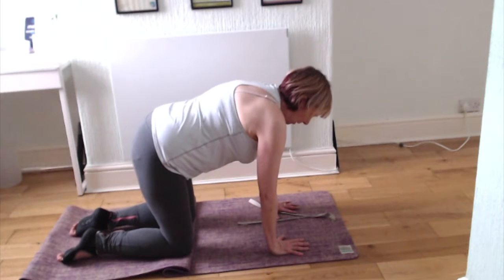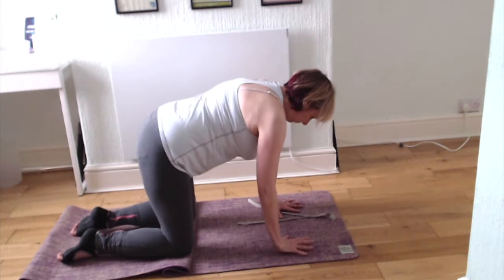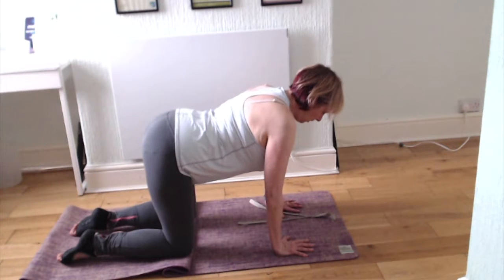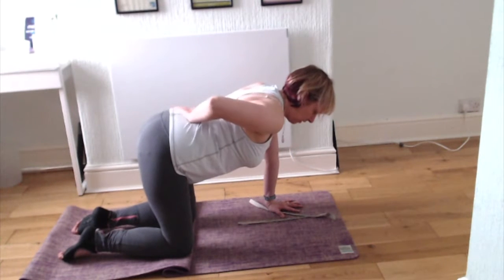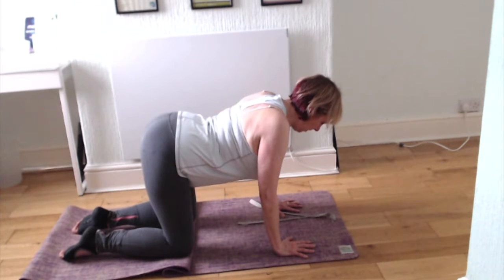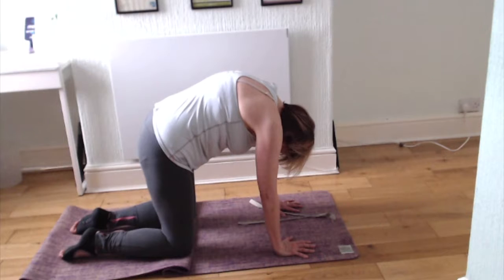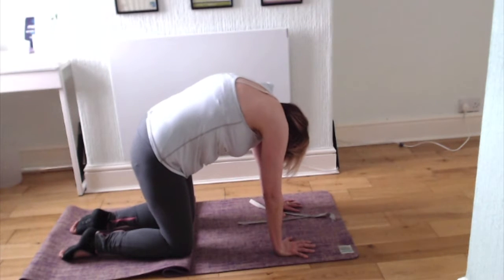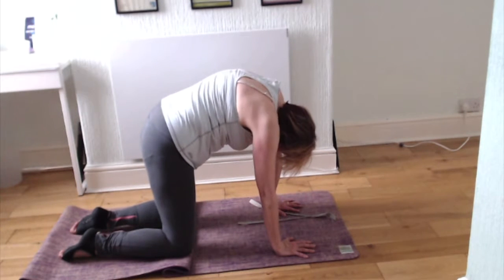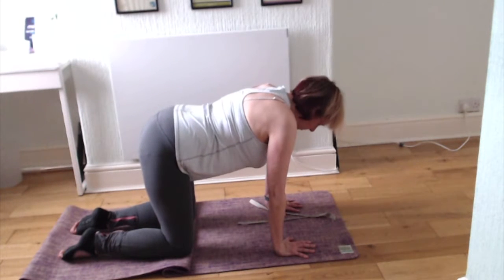Also make sure you're actually growing out of the floor, so you're not dropping into the shoulders, really pushing away from the floor. Okay, so now we're going to just drop the belly down towards the floor. So again, just feel that lovely stretch on the front of the body, so you've got a nice arch there on the lower back. And then engaging the core, so pulling away from the floor, so you're arching away. Just dropping the head now between the shoulders, and maybe moving from side to side if that feels nice in the shoulders, just really stretching the back of the neck and the shoulders. And then we're going to drop the belly down, and as the belly comes down, the head comes up.